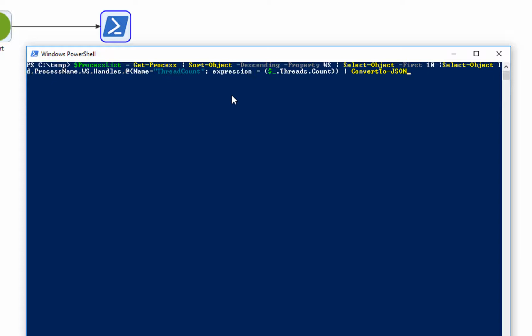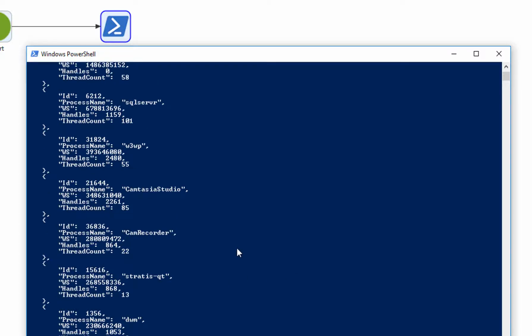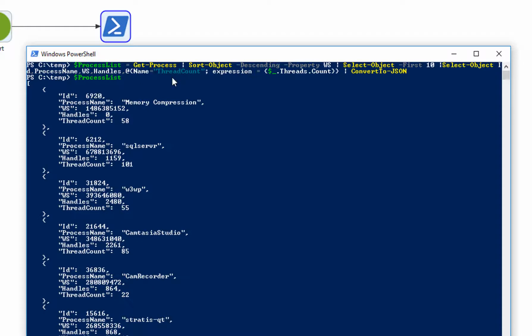And that's important because PowerShell might take a long time to run, but there are built-in utilities that help that PowerShell run very quickly. So if I, for example, just use get process, it's going to contain a very large amount of information about those processes, but I can use some built-in tools to just slim that information down. And we can see here, just by running this command, it runs very fast, and I can see what's in process list. And what I've done is turned this information into a JSON string using the command here. So we're getting the process, sorting the results, selecting the top 10, then limiting the certain attributes that we want back from the result, and converting it to JSON.